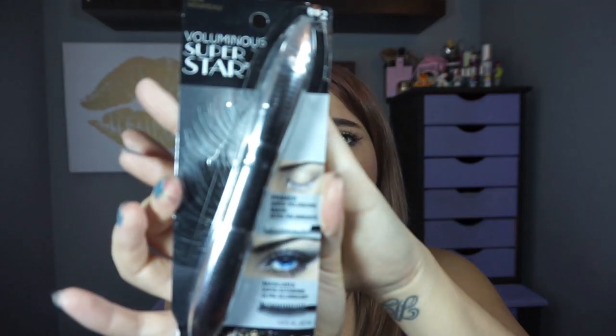Just to let you guys know, I am wearing false lashes today. Lately I've been filming multiple videos and putting falsies on after. So this is the packaging. It says it has a primer in it for a super volumizing base and the mascara, and they claim the mascara is super extending.